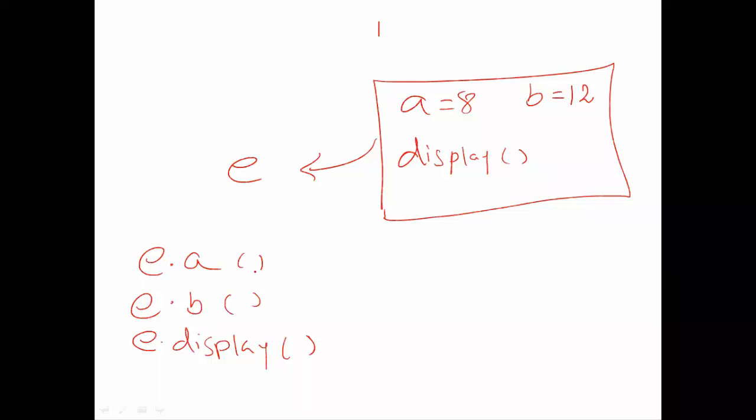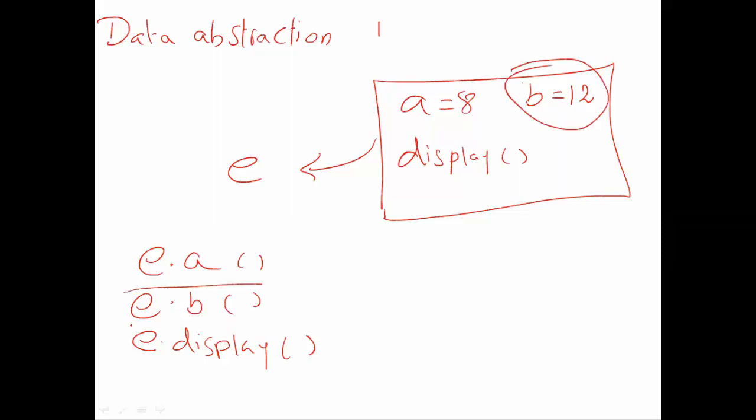One very, very important feature of object-oriented programming is data abstraction. डेटा एब्स्ट्रैक्शन का मतलब क्या होता है? डेटा एब्स्ट्रैक्शन का मतलब होता है that I should be able to hide the data partially. Now if I create a class like this, and the moment I create an object, everything becomes accessible to me, if everything is public, then if somebody wants to play some mischief, it becomes very easy. What if I want that a particular variable, say a, should be accessible, but if you're accessing b, I want this to be hidden. So when you write e.b, you should not be able to see this value. I want the control wherein I should be able to hide whatever data I want to. ऐसा नहीं होना चाहिए कि ऑब्जेक्ट बना दिया तो क्लास का पूरा डेटा मिल गया.